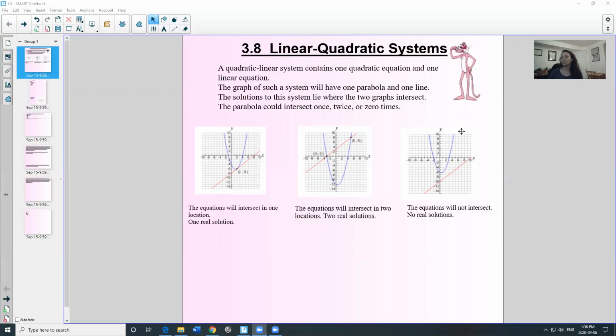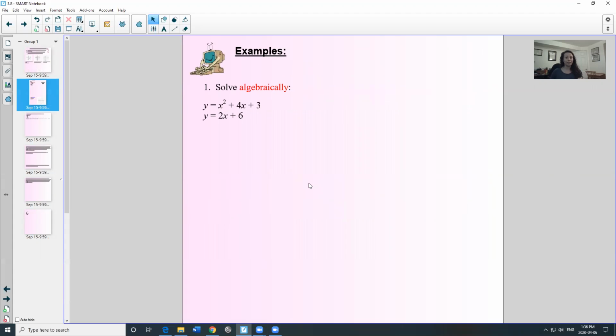And yep, it's possible that our parabola opens one way and the line that we have never intersects it at all. So it is possible to have no real solutions. Okay, so your line and your parabola can cross once, twice, or not at all. All right, we're really just going to look at two ways to do this. We're going to look at it algebraically. We're going to look at it graphically. The word problems, guys, go to your textbook, okay?